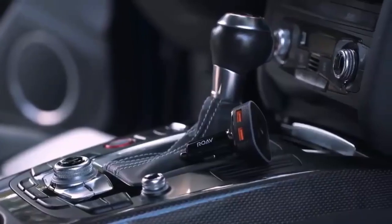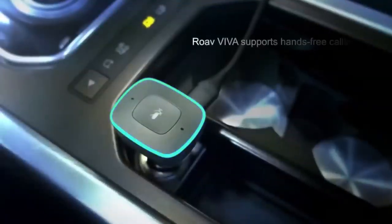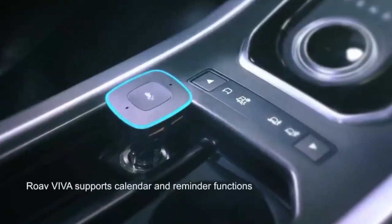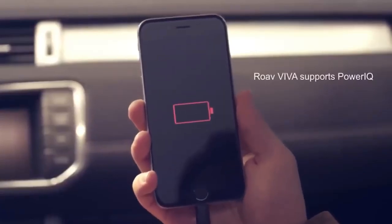Once connected to your phone via the ROAV Viva app installed on your Android or iPhone, the dongle can operate the phone to access maps, open the browser, play music, make phone calls, send texts, and just about everything else you ask. And of course, you can use the features while recharging your phone at the same time.